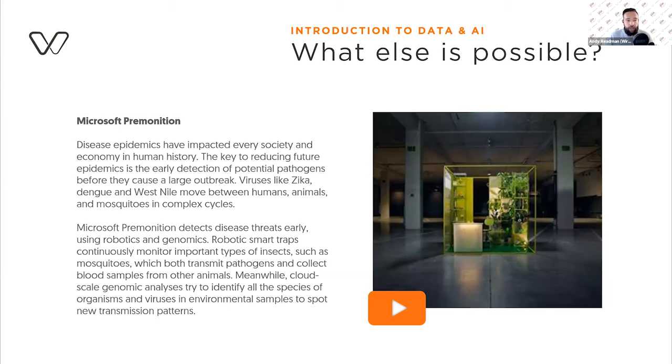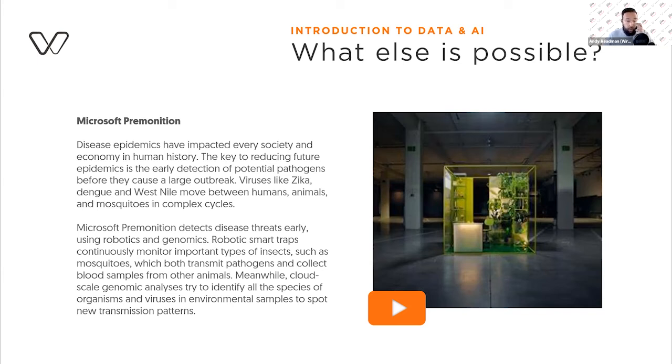So Microsoft Premonition, if you Google it, you'll see something very different from about 4 or 5 years ago, where there is basically a chap catching mosquitoes with a net and then taking samples and sending them to a lab, and they did a proof of concept that they can do genomic sequencing with machine learning algorithms, and basically they can understand if epidemics and things like that are about to happen.